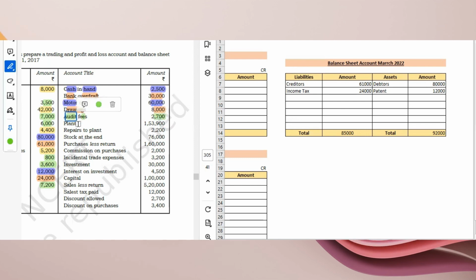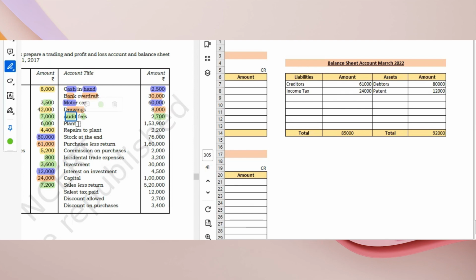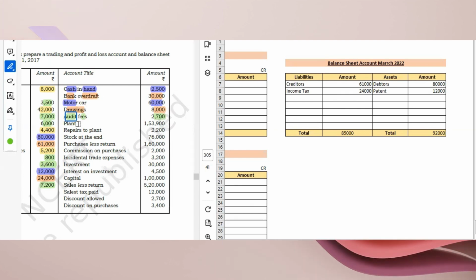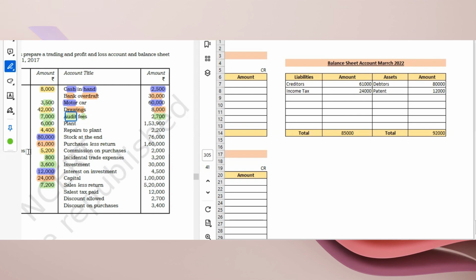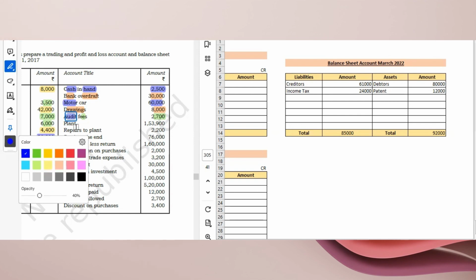Next, plant. Plant is nothing but an asset for us. So go to asset. Plant is nothing but a factory or big machinery. You will see one big machinery processing all the things, water or anything else. In chemical sector industries, you will have a big plant of manufacturing, like pesticides or some others, in a particular section of your unit. So that is called a plant. Okay, so it is an asset for me. So you just mark it asset.